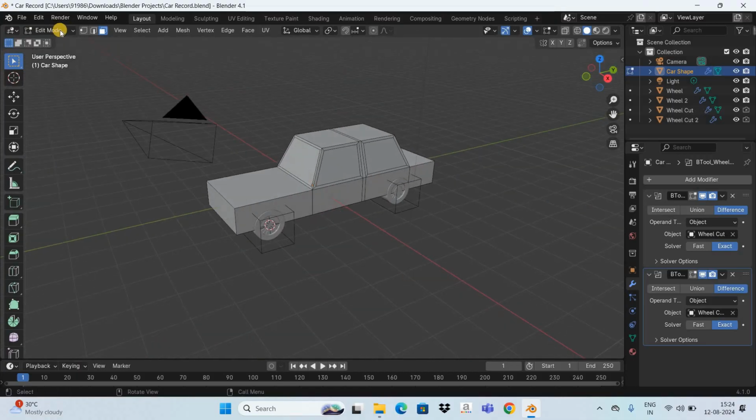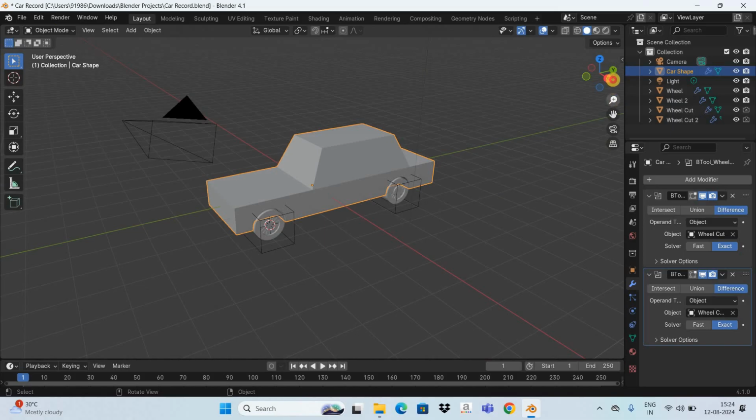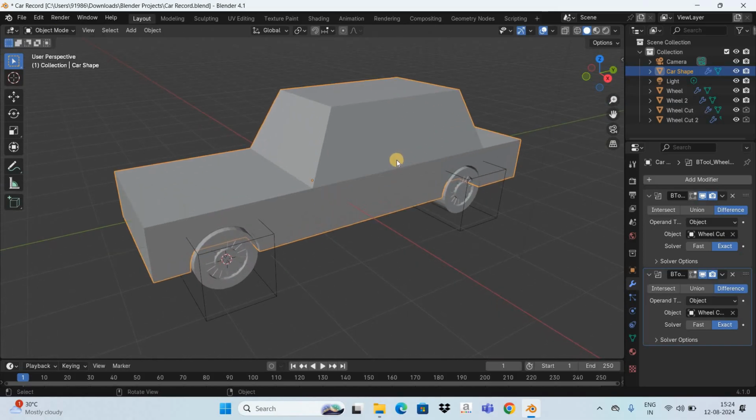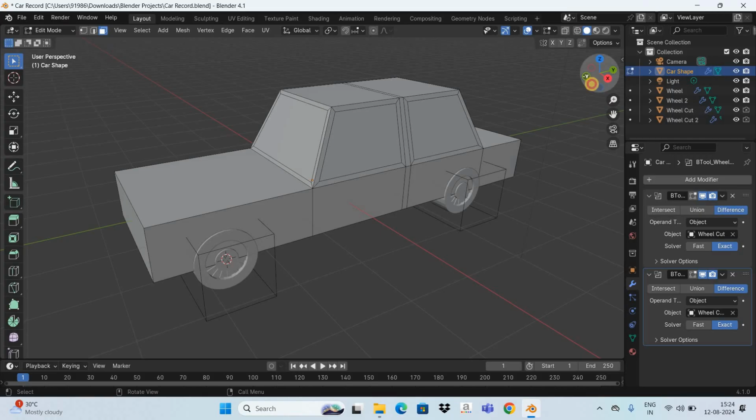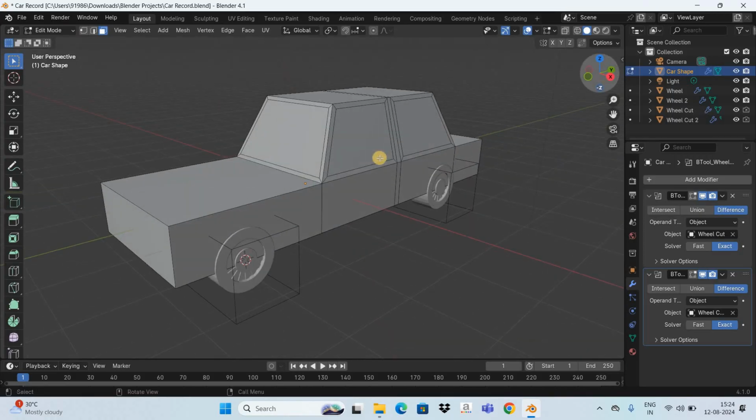Now if you actually go back to object mode, you will see that we created a partition, we created the windows, but it is not reflected in the object mode. So what you need to do is extrude the windows and the front shield and the back shield along the normals.